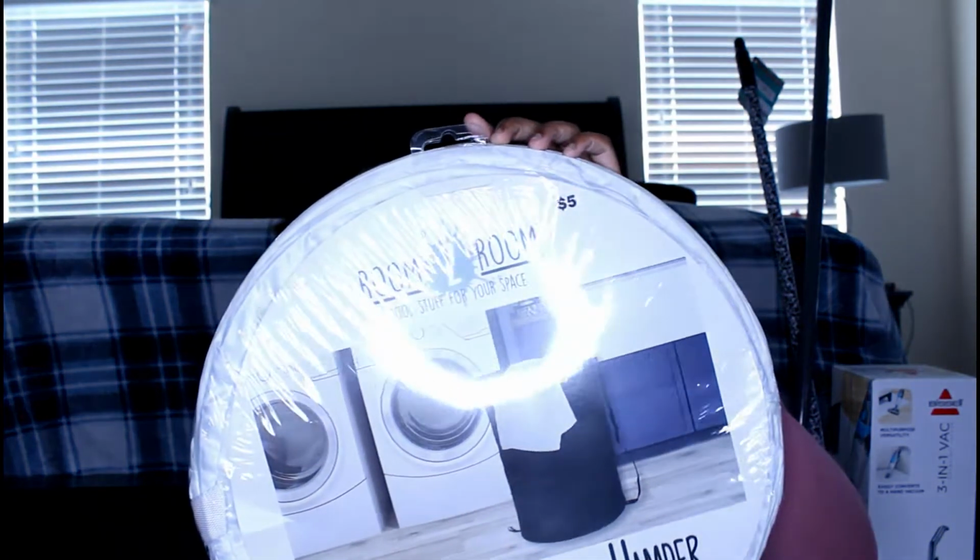And this is the laundry bin. I tried to do something that was easy to pack. They had like the actual bins, but I'm like, that's not gonna be easy to pack and travel back and forth, you know, when I'm leaving. Like, that's not gonna be easy. So I got this one. How much was this? This was $5. Everything's $5 and below. You can't beat that.